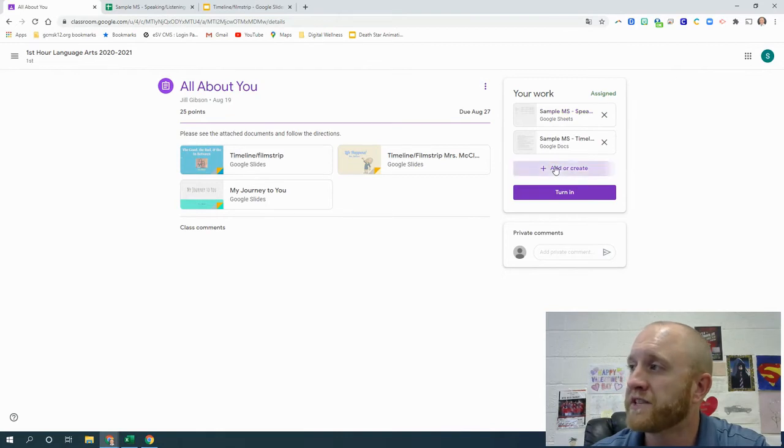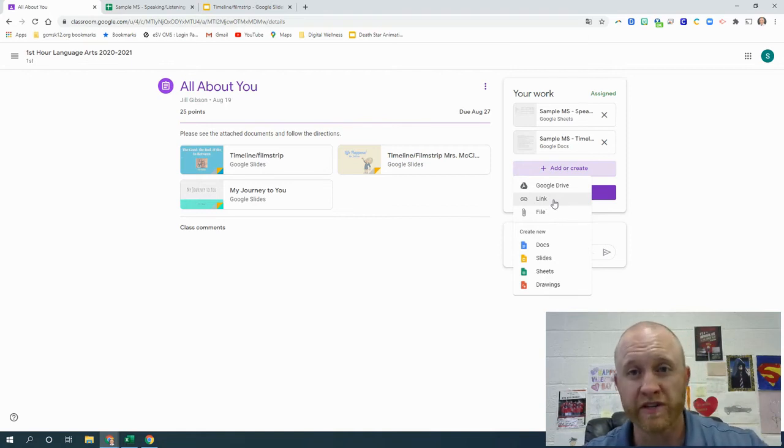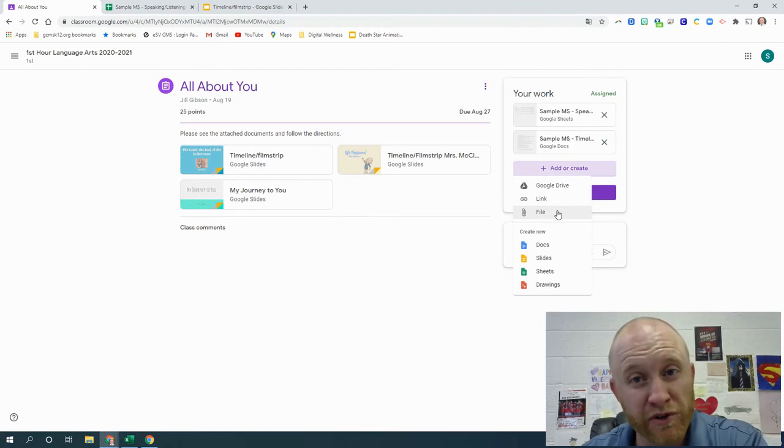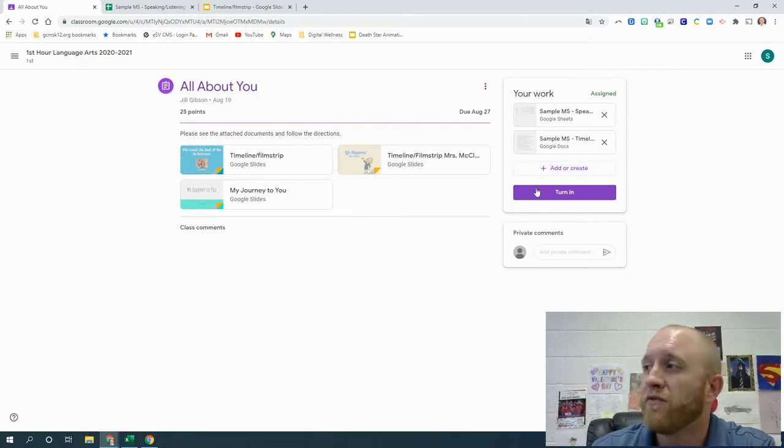If you just hit the plus sign, there are a number of different options here. There's Docs, Slides, Sheets, things that are directly in Google Drive. You have things like attach a link, which means you're going to link to a website where maybe you did something that you want to show your teacher, or upload a file from your Google Drive or from the hard drive of your computer if you're using something a little different. There are many ways to get your work attached here. And the key is, before you push this Turn In button, make sure that all of your work up here is in this section and that it's done.